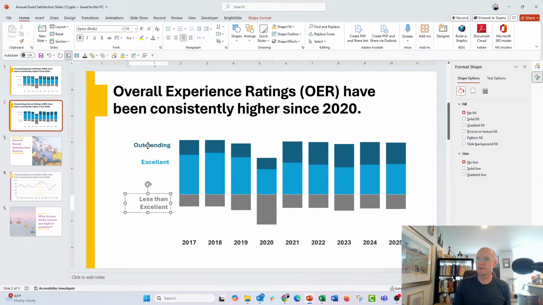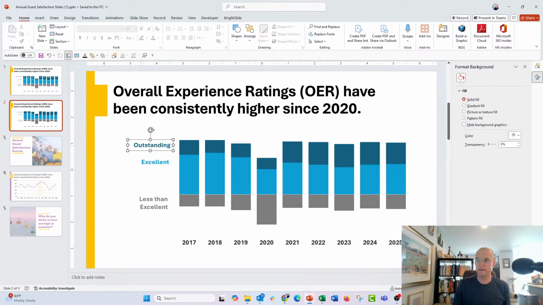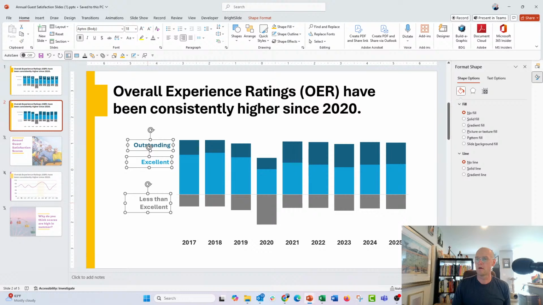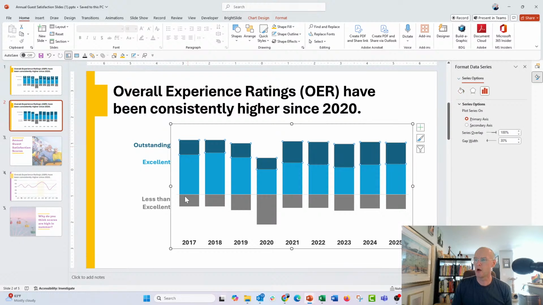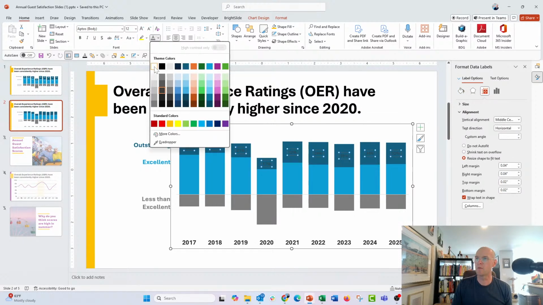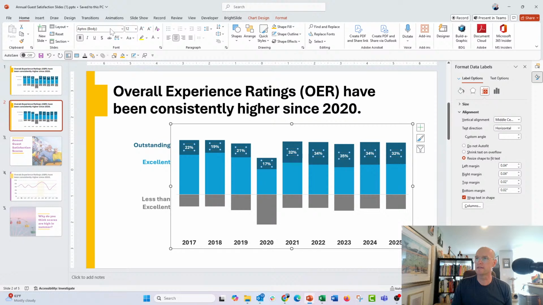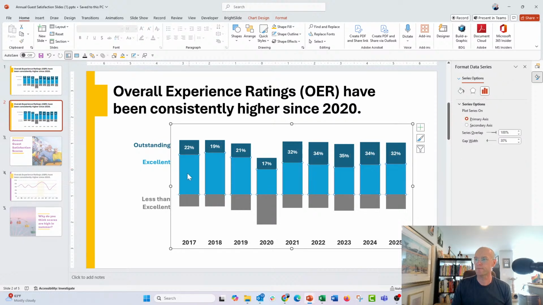Now let's use our alignment tools to make sure that these are perfectly aligned. And we're going to say arrange, and we'll say right. That looks nice. And then we'll put labels onto our bars, onto the series. So add labels here. Now the trick is, by default, these labels always go into the center of the stack, of the slice. And I'm going to show you a little trick.